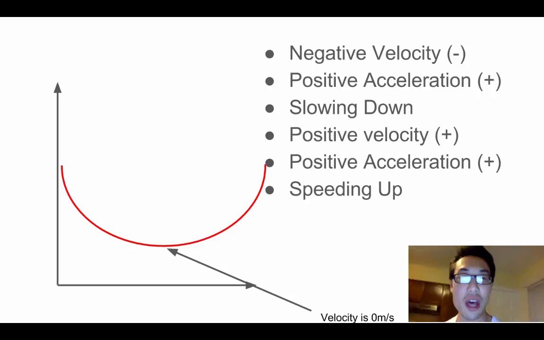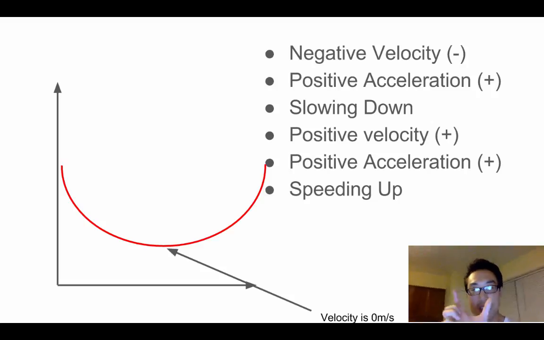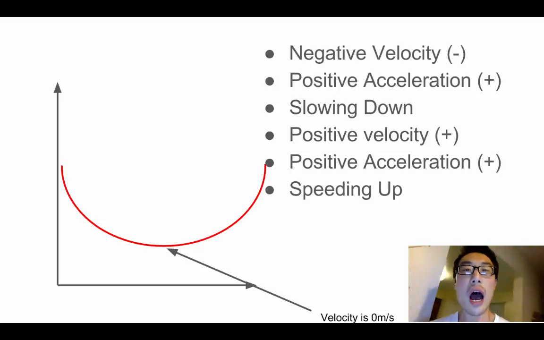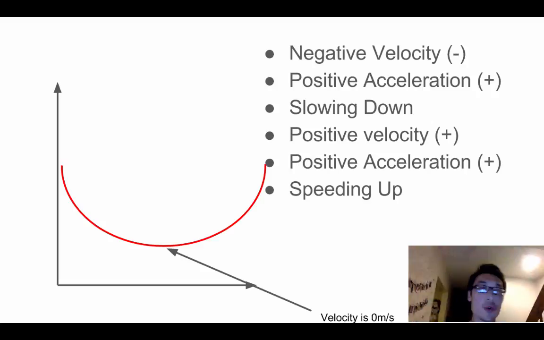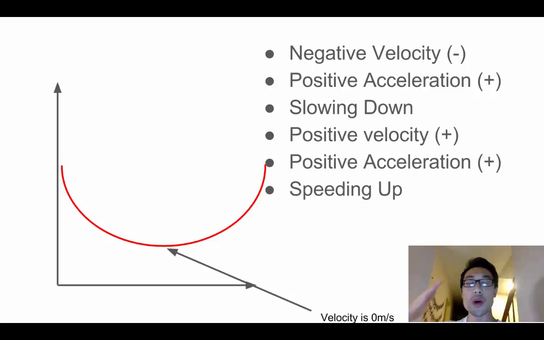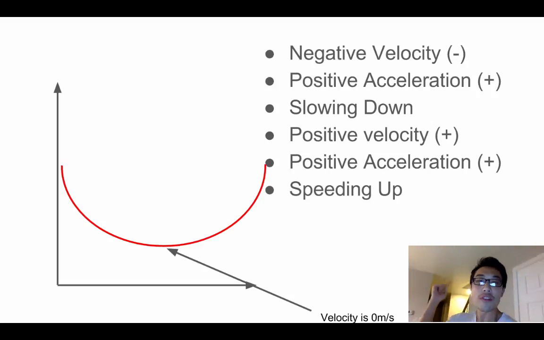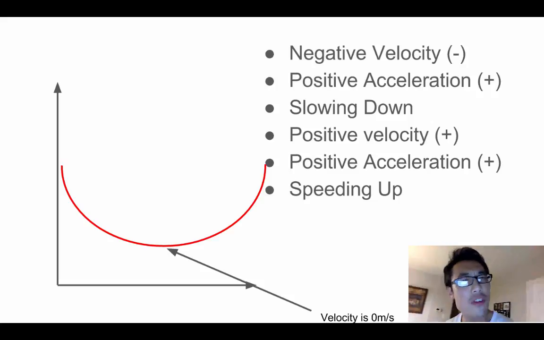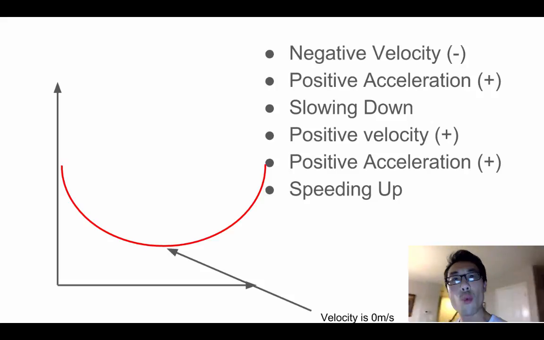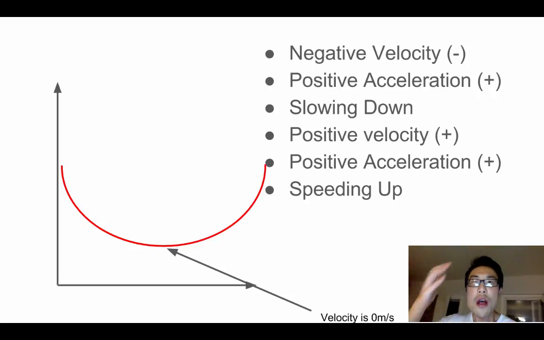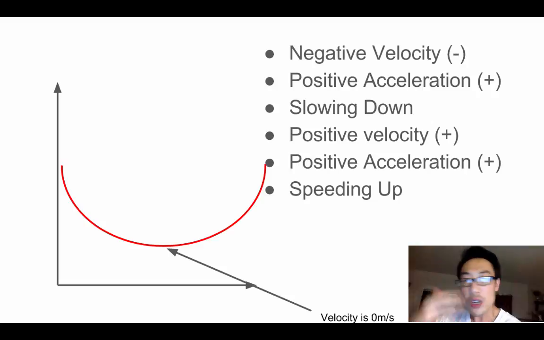All right, here's another one. Oh my gosh, brand new. This is a parabola or a U shape. Now, if you ever see this, this is a double kind of thing, right? So what you want to do is break it down into two parts. You want to break it down at the point where the velocity is zero, and I indicated that. Now, how do we know velocity is zero? You might be wondering. Well, at that point, there is no slope. If there is no slope, there is no speed. If there is no speed, there's no velocity.